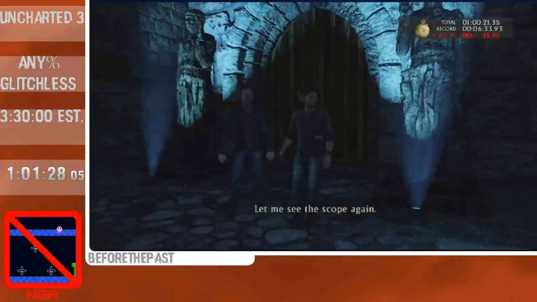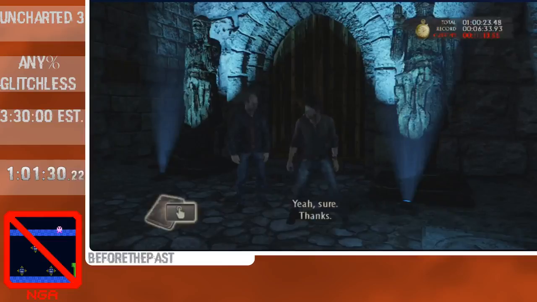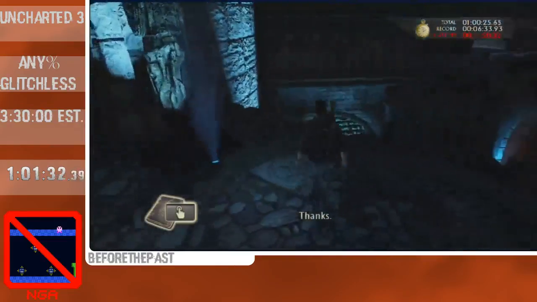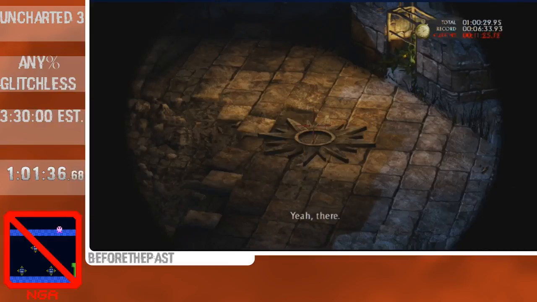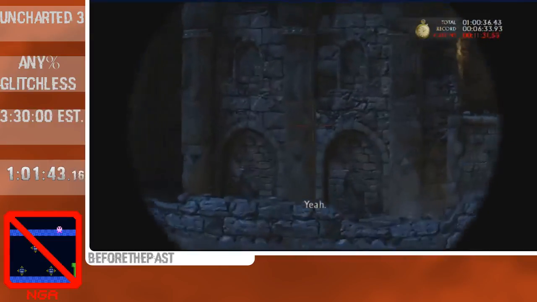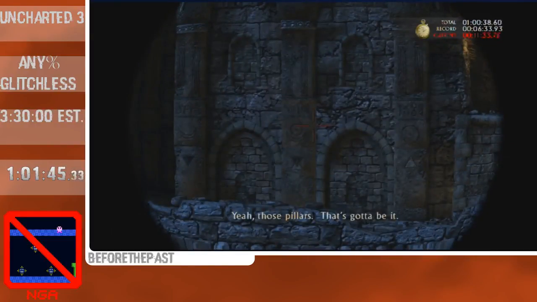Let me see the scope again. Hey, hold on, here's that symbol again. Okay, it's the only one where we don't actually have a chapter name even in the splits. At least I don't, because you don't ever get to it. Yeah, those pillars. That's got to be it.